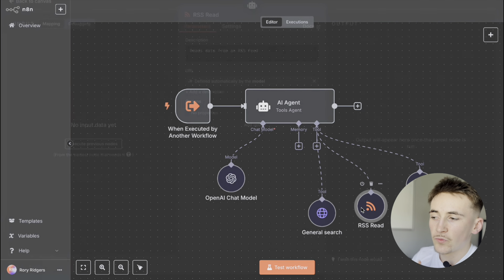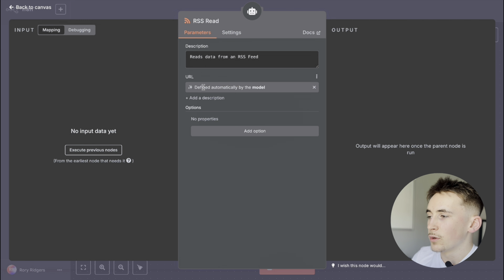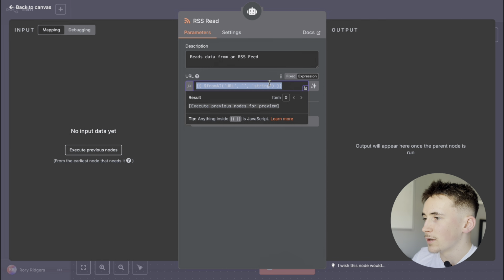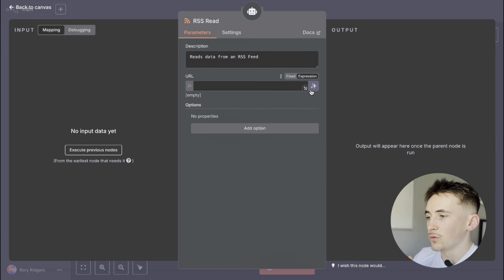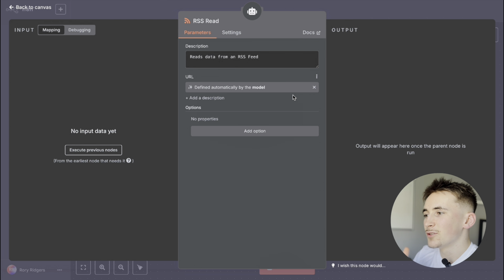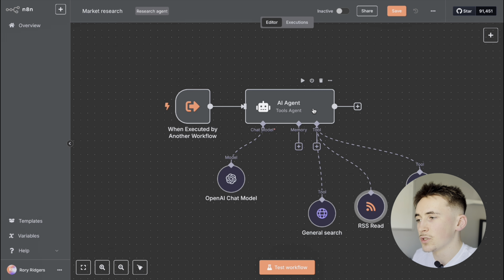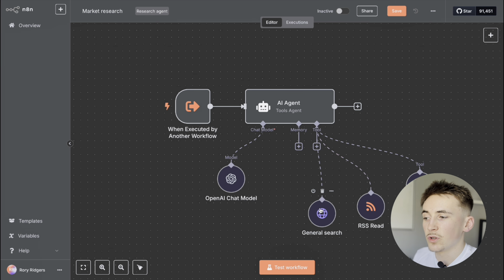And then the next tool, really, really simple, RSS feed. All we do in here is put in a URL for an RSS feed, and then we're just going to scrape it and get the information from there. Really, really simple tool. And you can see what we've done is we've done it so the AI can actually define the input of this. So this little button here, let the model define this parameter. If we hit that, it's basically doing the same thing as that placeholder thing that I just showed you. It's just letting our model, so our agent here, just define the parameter, which should be one of the URLs that it gets from this step here.